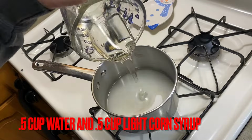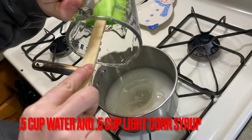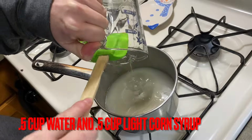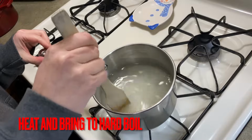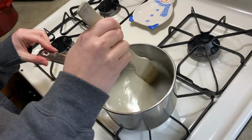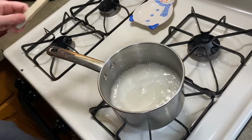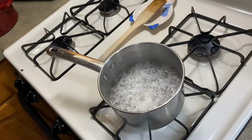So I started out with 1 3/4 cups of sugar. I added a half a cup of water and a half a cup of light corn syrup, and that's light in color, not light in calories. There is a difference, so be careful. You also don't want to use any dark syrup. It just doesn't come out as good. It has a lot of molasses in it. It changes the flavor.